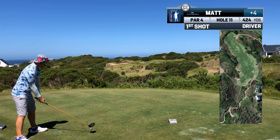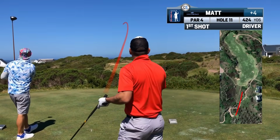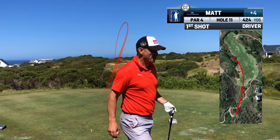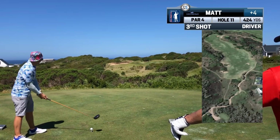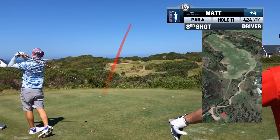I had been working on a lovely power draw with this club and found if I sat back on my heels, the ball would draw. I tried it, assuming the dogleg started in time to shape it around the dogleg. That was my first mistake. There is so much space on the right, and even this push fade was in the fairway, whereas the ball number 1 was in the puffies on the little hill.